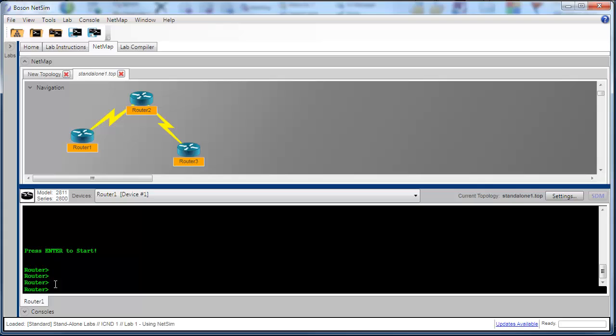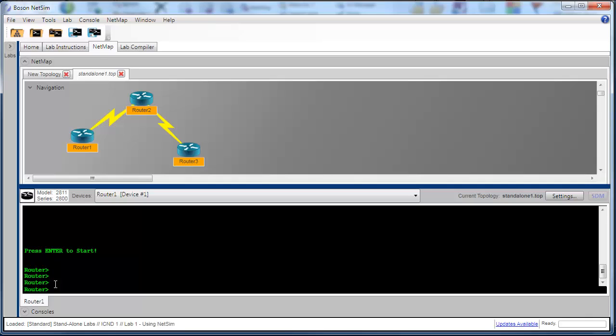As you learn more about iOS, you'll begin to understand that there are a number of different modes that this command prompt can be in. And the mode that we're looking at right now is sometimes called user exec mode. And in this particular mode, you really can't do a lot. So the first thing that we're going to do is to elevate our privileges using the enable command.